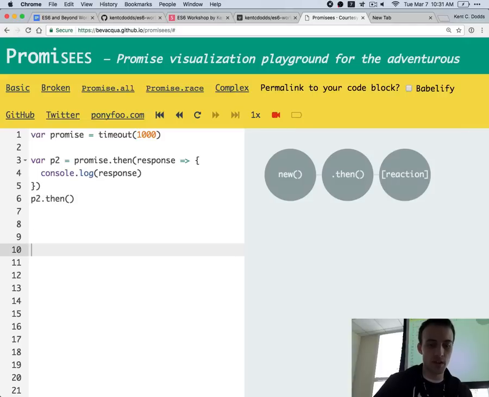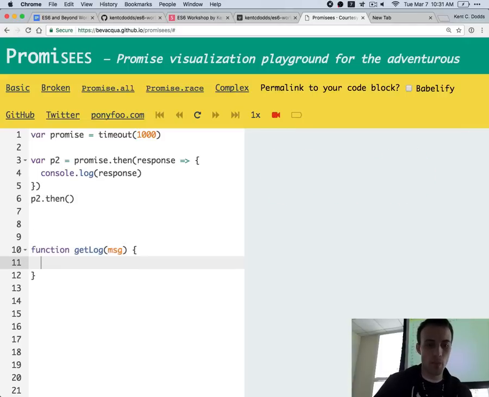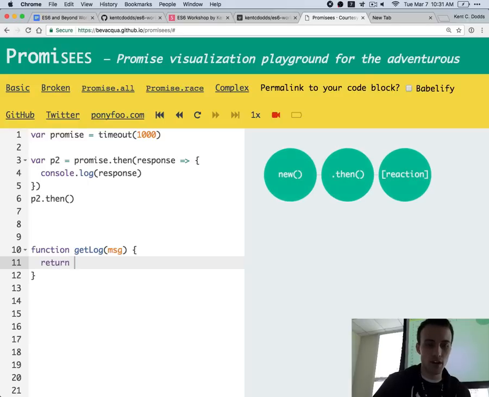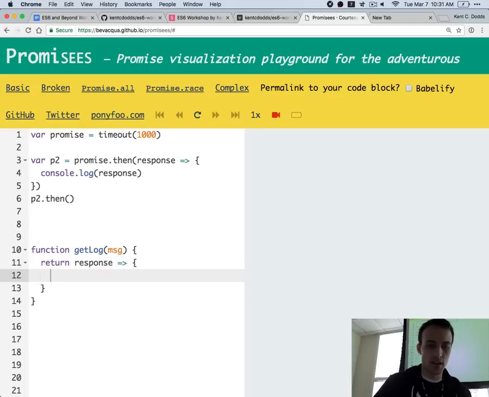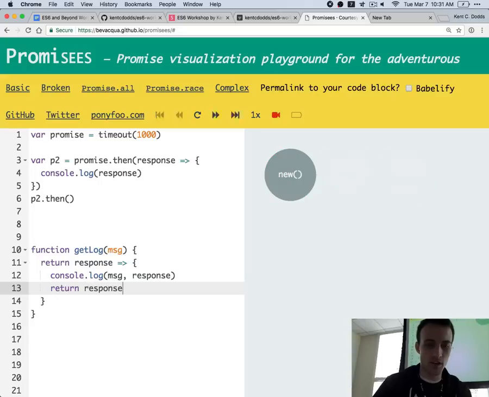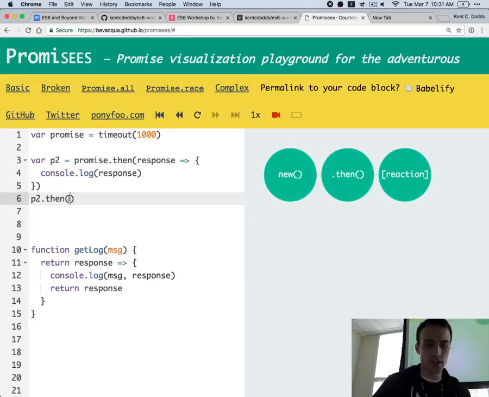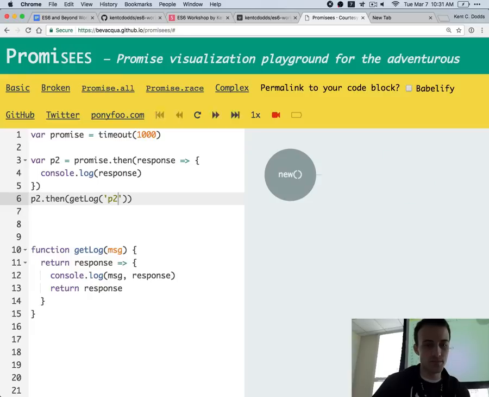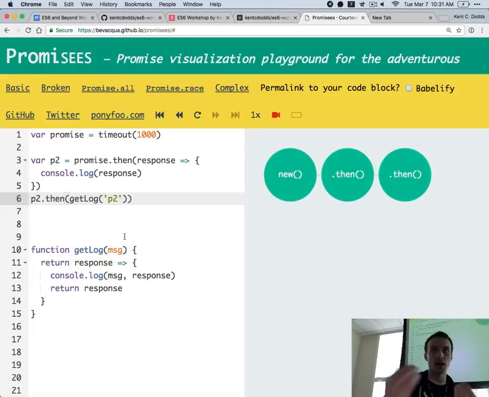I'm going to make a new function called getLogMessage. This will return a function that takes the response, console.logs our message and the response, and then returns the response. So now we can just say getLog with p2, and that will return us a handler.